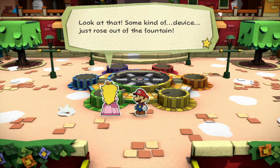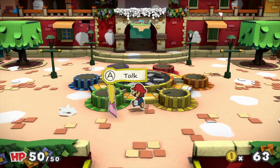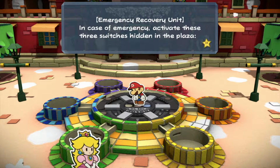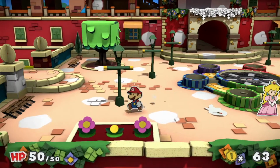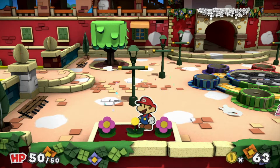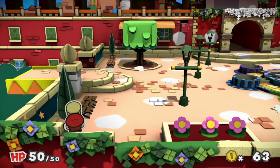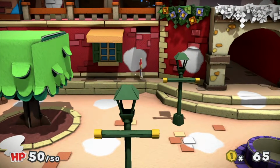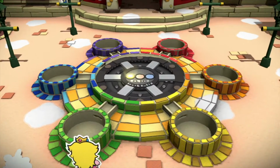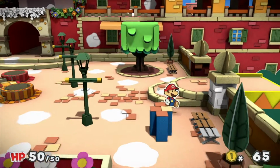Look at that, some kind of device just rose out of the fountain. Maybe you should take a closer look at it. Sure thing, Peach. Let's check this. Emergency recovery unit. In case of emergency, activate these three switches hidden in the plaza. Blue hit, yellow pull, red jump. Cool, looks like we found yellow. And that'll activate that switch. So I think it was blue hit or blue... No, red jump, because I can see it over here. And then blue we have to hit. And it's right here.